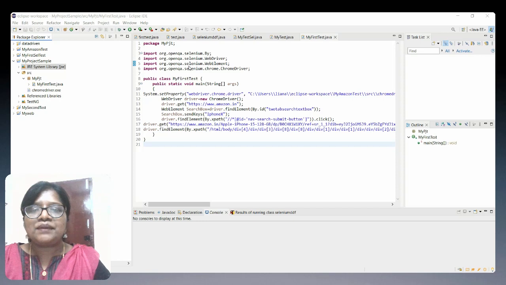When you add the library, it will show TestNG as a library. Just select the TestNG library, click next and finish. You can see TestNG will be added to the class path. Just click apply. Once you click apply, you can see TestNG visible in your Explorer window. So now TestNG has been integrated with Selenium.